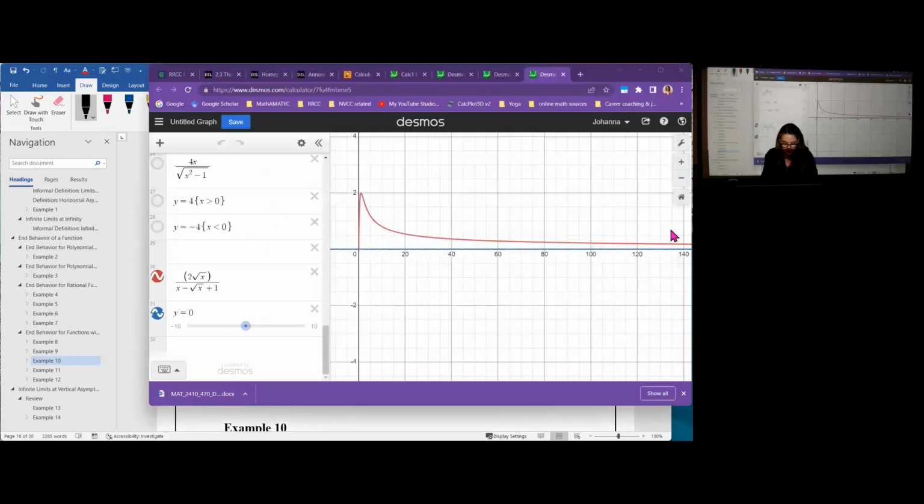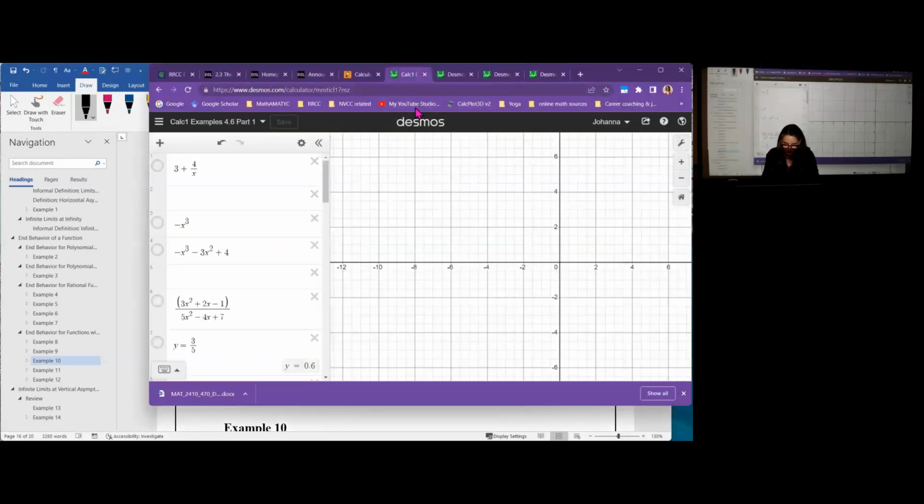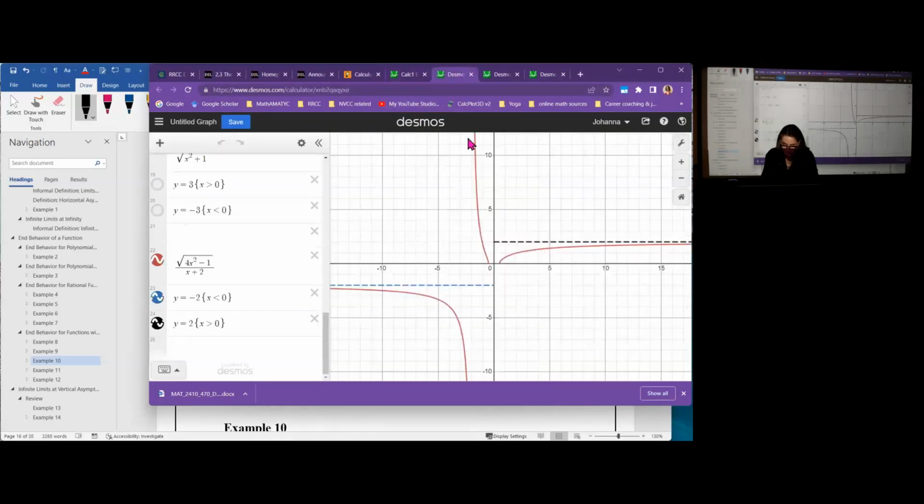Let's look at the graph if I can find the right one. This one. Here we go. And you can see here in the graph that it's not even defined in this region here. It must be the case that those values are giving us a 0 under the radical. Notice that as we approach negative infinity, it is approaching the value of negative 2. And as you may have suspected, on the right side, as x approaches infinity, it approaches positive 2 because we could replace the absolute value of x with just x.